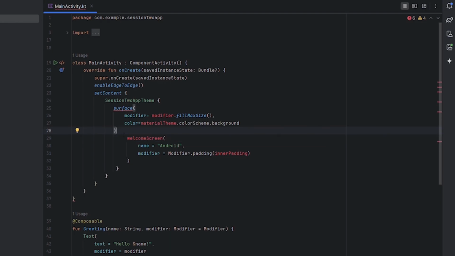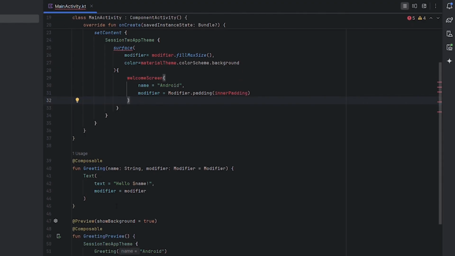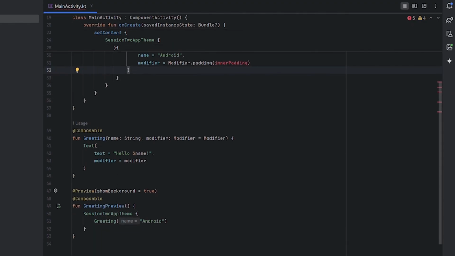I'm not changing things far, I just want to make something out.